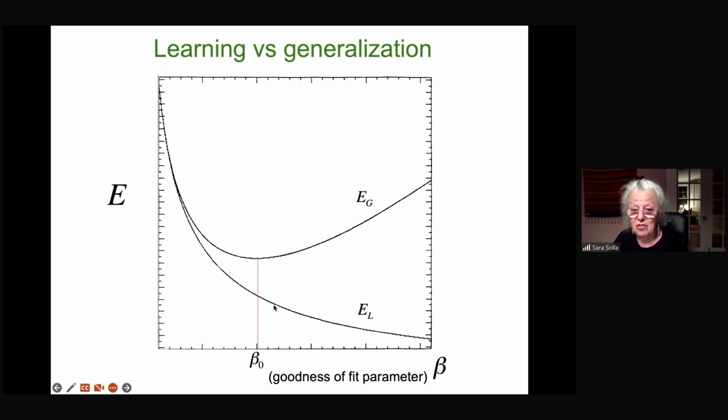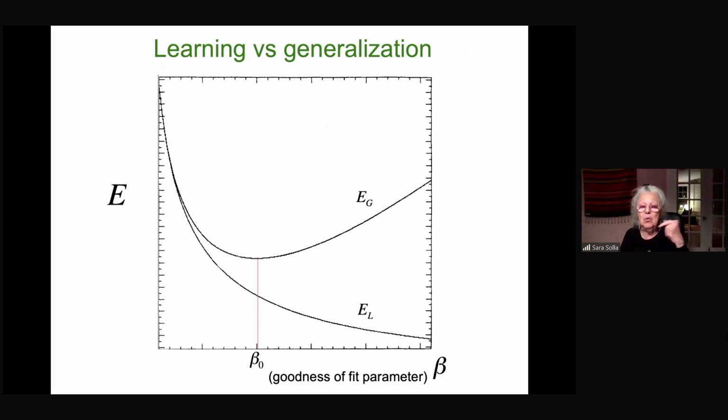The learning error gets smaller and smaller. We're fitting the data better and better. However, the generalization error increases. We are losing generalization ability. Why? Because our beta is too large. We are in an overfitting regime. We are being too strict in penalizing networks because they don't fit the data well, as if the data were to be relied upon with 100% trust and reliability, which it is not because the data is noisy.